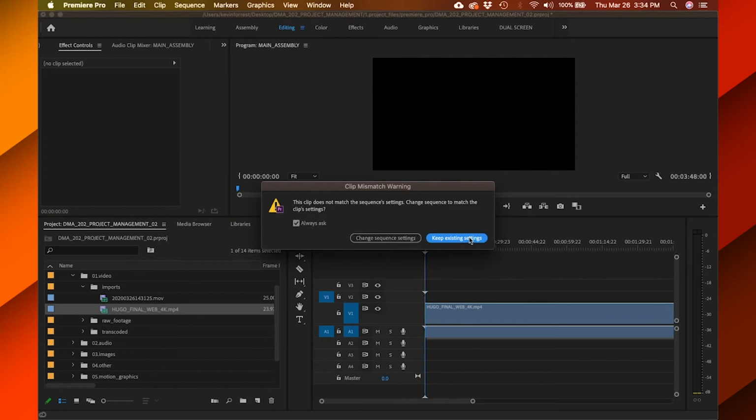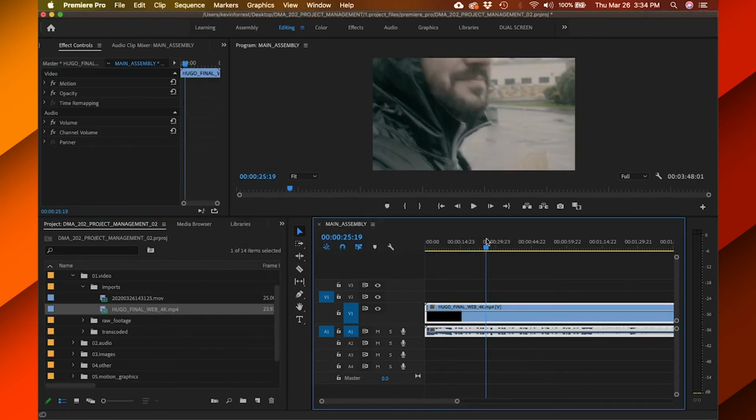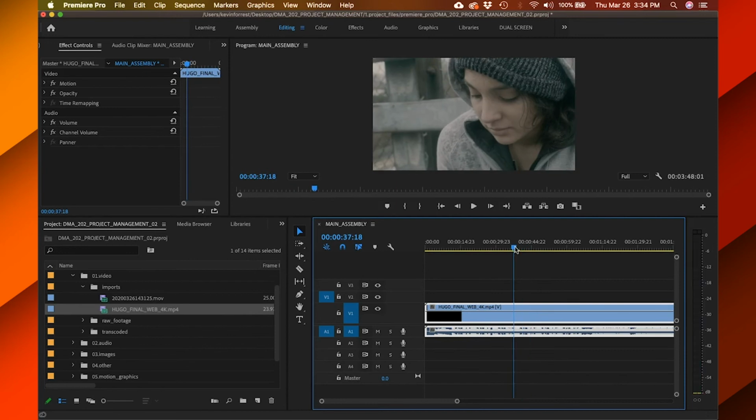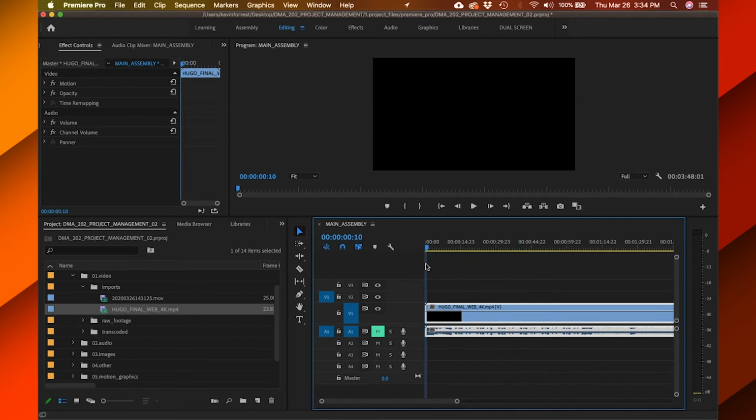Keep my sequence settings. So I like this. Let's just say I like this video. This is exactly what I want to do. Great. I'm going to mute that. But you know what? At the beginning of this, I don't want it to be black. I want to show an image.